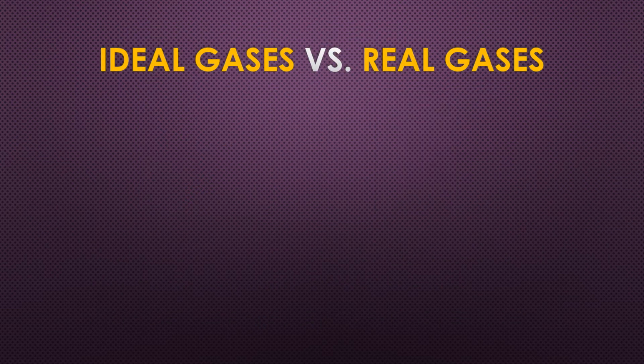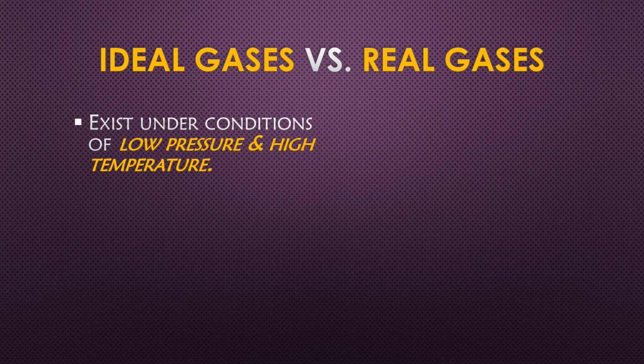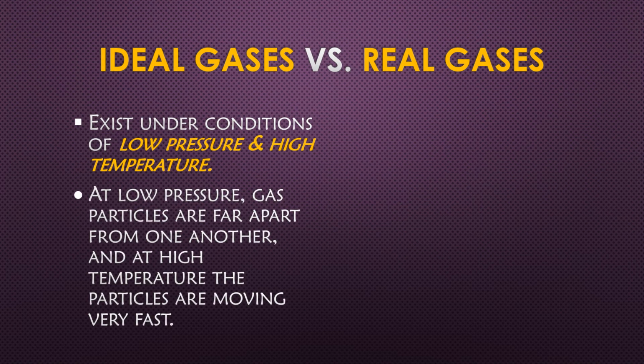Now, if we compare the ideal gases and the real gases side by side, we can say that ideal gases exist under very low pressures and very high temperatures, because during these two conditions, the particles are super far away from each other. If you don't have a lot of pressure, the particles have a lot of empty space between them, and same thing with high temperature: the particles are moving at a very fast speed, so they don't have time to stay in one place and feel those attractions or be close to any other particle.